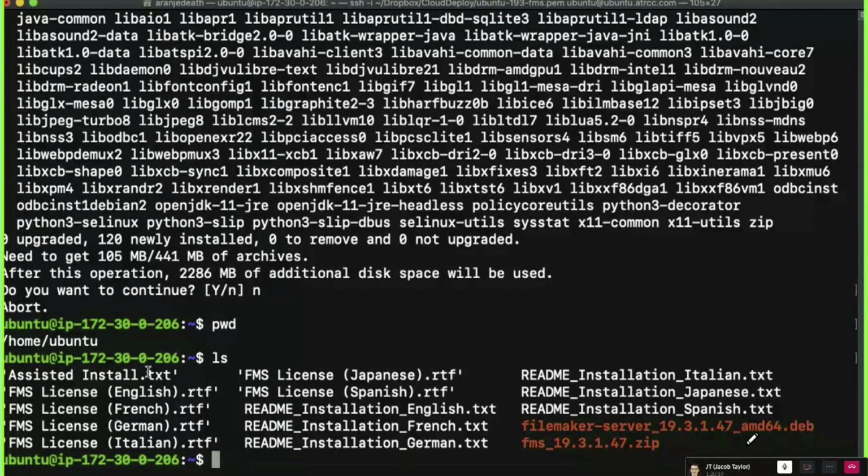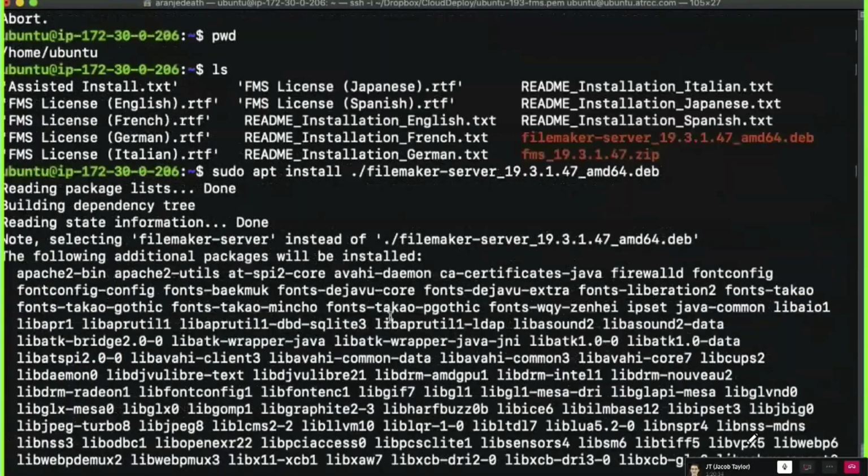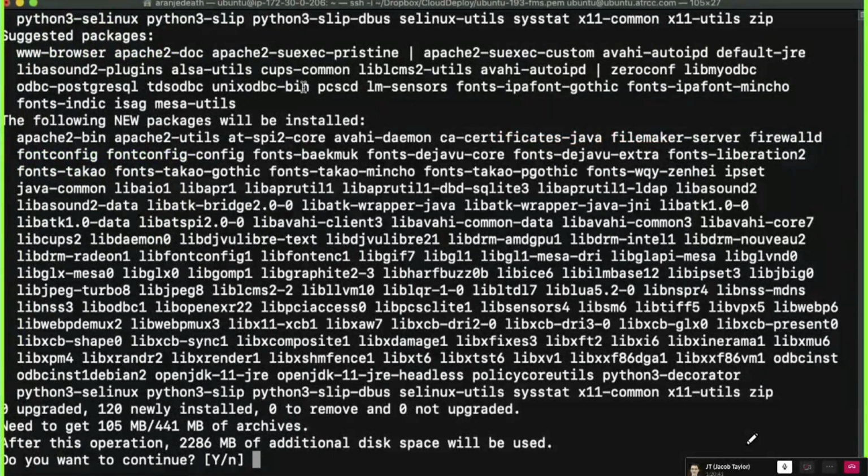All right. So if the file's local, then we're going to run it. The installer doesn't say installer or DMG on the Mac or whatever. It was a setup on Windows, DMG on the Mac, and here it's a DEB file, which is different. And so it'll say note selecting FileMaker Server, because that's what it's going to do. So here's all the prerequisites. At this point we're going to say yes. It's going to download 400 megabytes of stuff, and then that's going to take about 2.2 gigs.